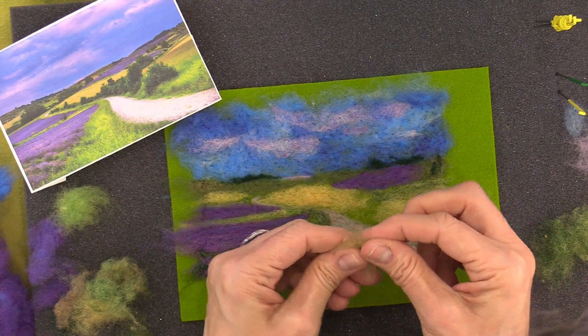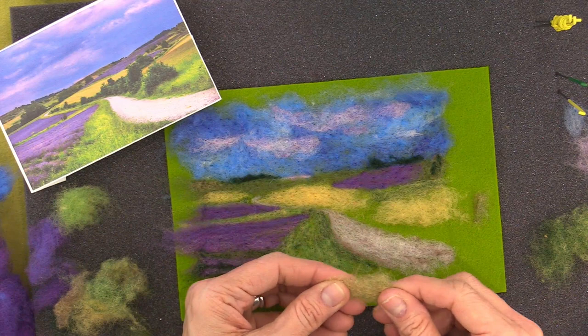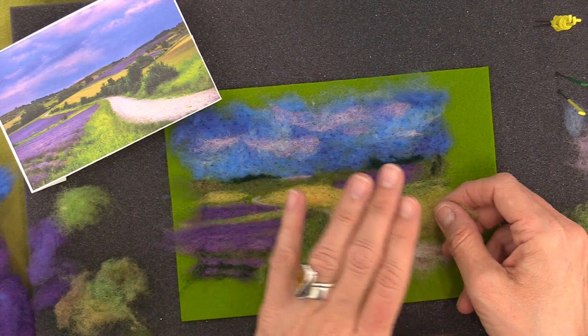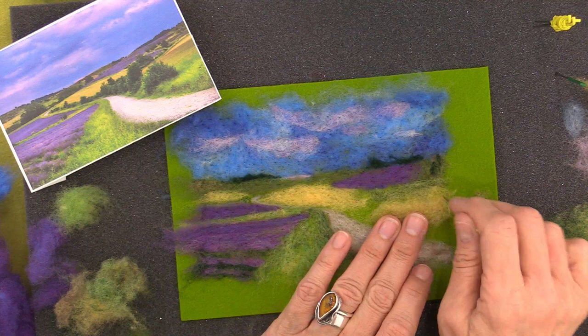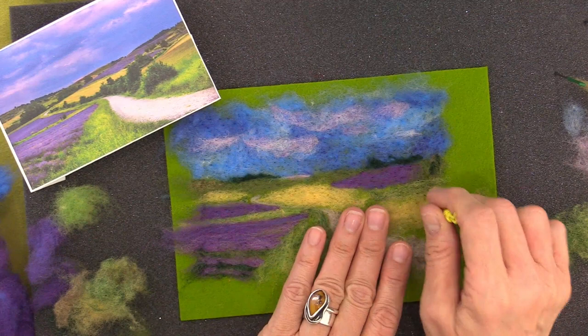Katie says, can you add a little silk into the mix to make it shine? You know, you could. I think you'd have a little more of a challenge mixing silk with the MC1, because silk tends to be a longer fiber and the MC1 is so fine. But you can give it a go, or you could cut it, or you could also check out our fiber mishmash lesson on the YouTube channel, where you would see a fall tree on a bright blue sky. We blended MC1 fibers and all kinds of fibers, including luster fibers, mixed them all up, and then chopped them up to make a tree with lots of texture and shiny bits. So you might check that out and see if it's something you're interested in doing.